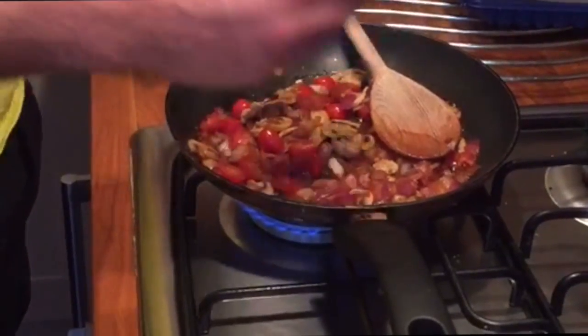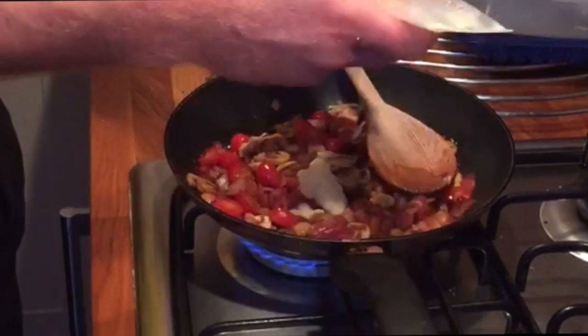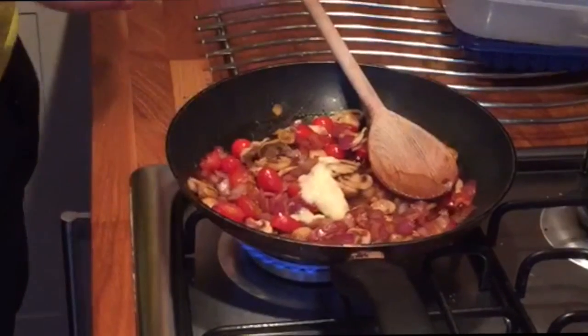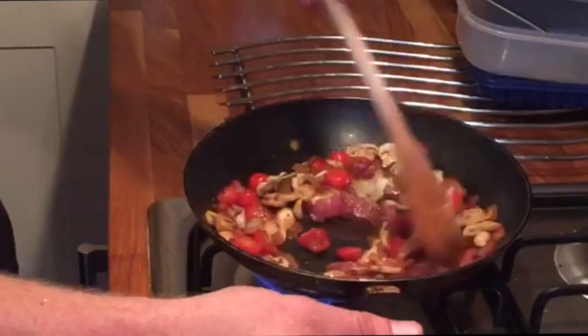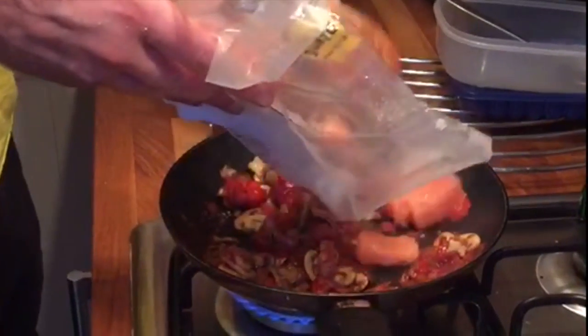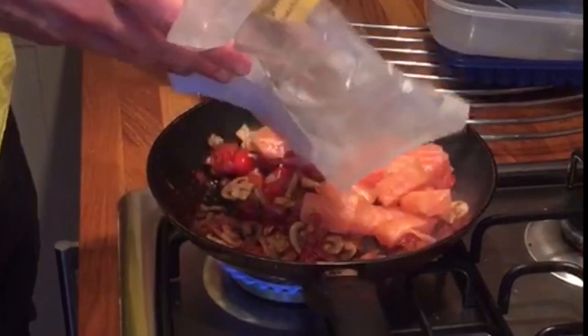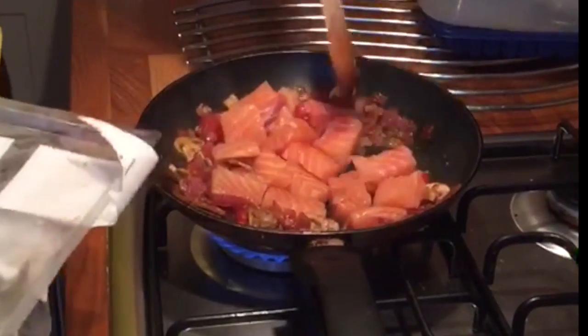Okay, once it's reduced down a bit, I'm going to add in some ginger puree. You can add fresh ginger right at the start, but I just find it easier just adding in the puree and then mix that in as well. Okay, once it's reduced down, we're going to add in some salmon. I've just chopped it all up. A bit of mix in.